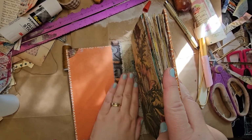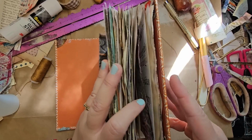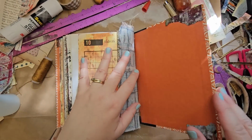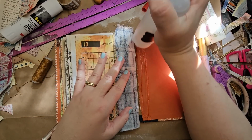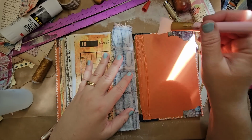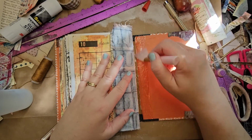So I'm just gonna press that firmly, pressing down in a firm motion, and gonna do that back here as well. And then we're gonna let it dry. There's not much else I can do today because it needs to dry. Get down in that corner there, make sure I've got glue everywhere, because I do not want this coming out. Which is why it has to dry.